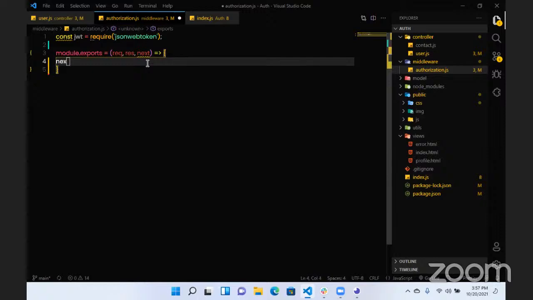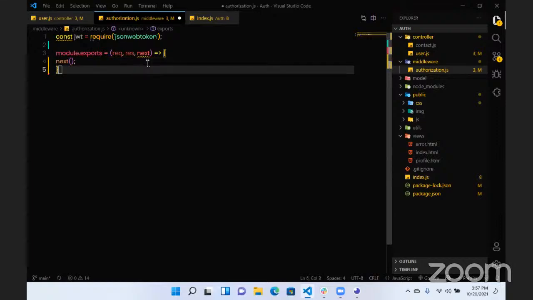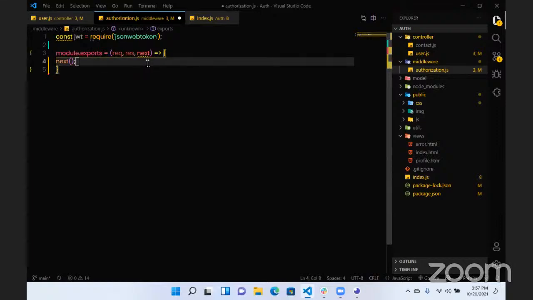Okay, so what the next function does is, whenever you call it as a function like this, it moves the operation down to the next middleware in line.